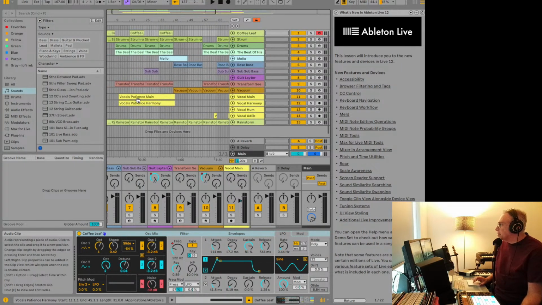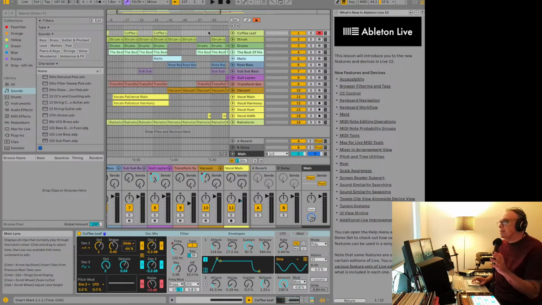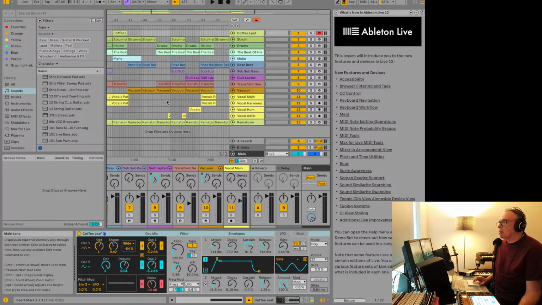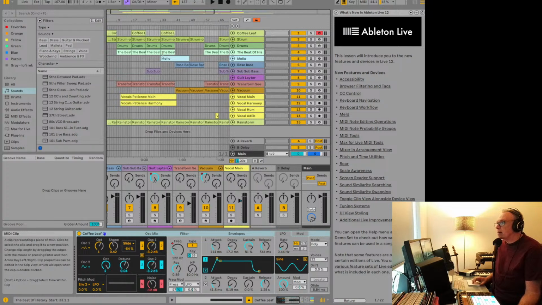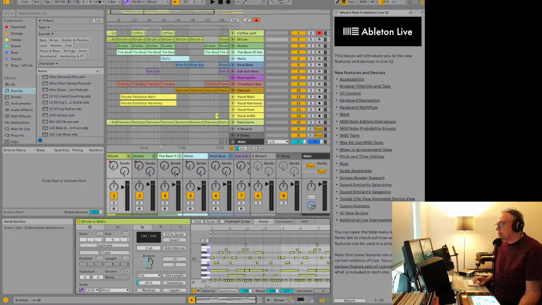I actually saved it because I'm not sure where this saves. So I made sure to save it so I can go have a look, because I have a feeling it uses up a lot of the new features. It'll be interesting to go through this track at some point and see how they've done stuff and get some little tricks. I'm noticing here they use the strum. Yeah, that'll be really interesting to look through this track at some point.